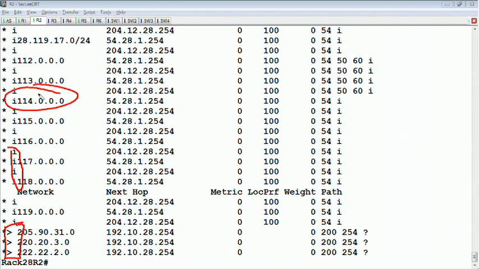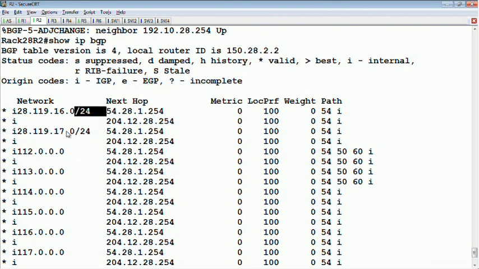Next, we have the actual prefix, where if the subnet mask doesn't show up here, where we see /24 and then nothing for these routes, it means that they have the classful mask. Whereas the prefixes 112, 113, 114, 115, etc., those are class A networks, so it means they have the mask of /8. Anything that is a subnet or an aggregate is going to show the actual mask value there, like these two /24s. Next, we have the next hop value. This is what we would need to know via IGP in order to actually use the prefix.